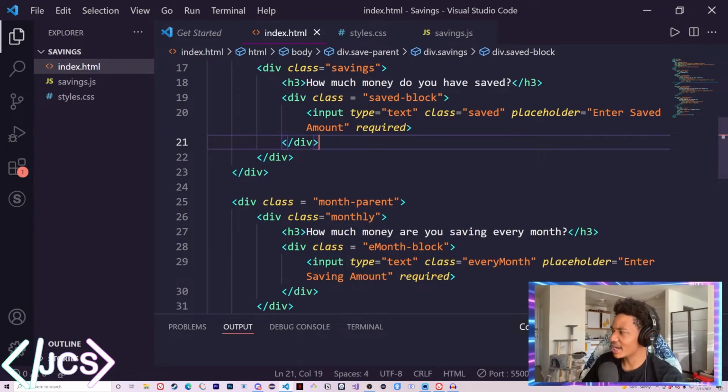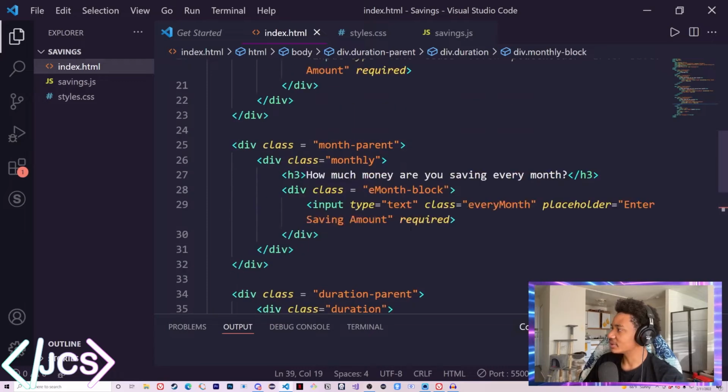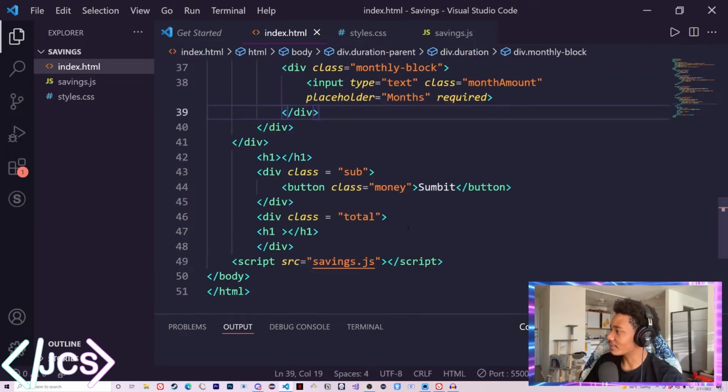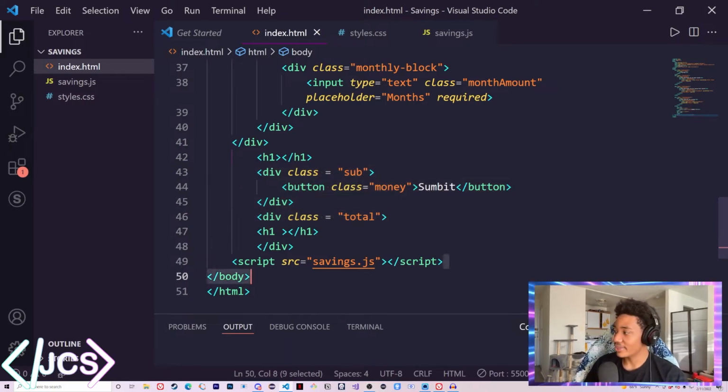I did that 3 times and just renamed them. So you don't have to go too in depth with that. But right here is a button that you can click to make it do something. In this case, it'll calculate how much money you have saved after however many times you have been saving. And then I added my JavaScript. I feel like that was a very quick explanation of the HTML, way faster than I have before. Let's keep going. CSS is next.